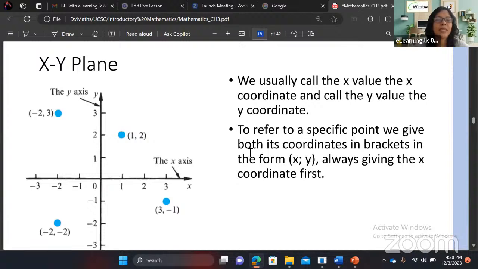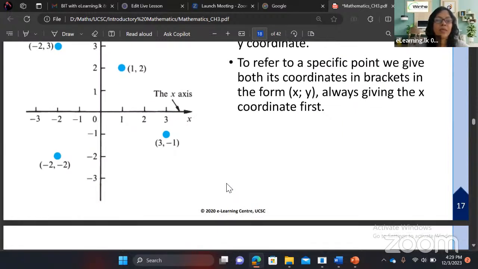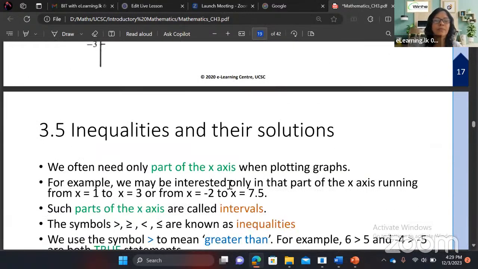Why does it have two values? Since we are representing this in an xy plane, each point should have two values. So what is the value of the origin or the intersection point? It is 0, 0, right? Here, mainly you have to keep in mind that the first value we represent in a coordinate is the value related to the x coordinate, right?